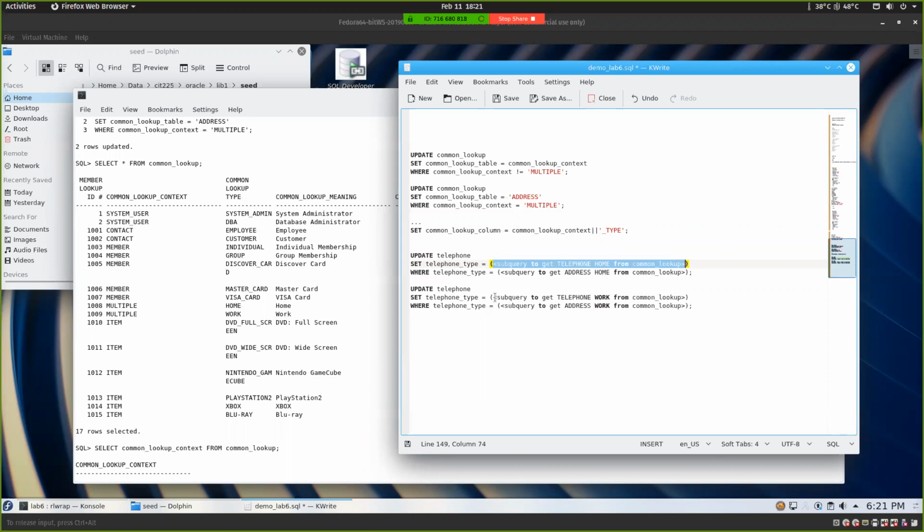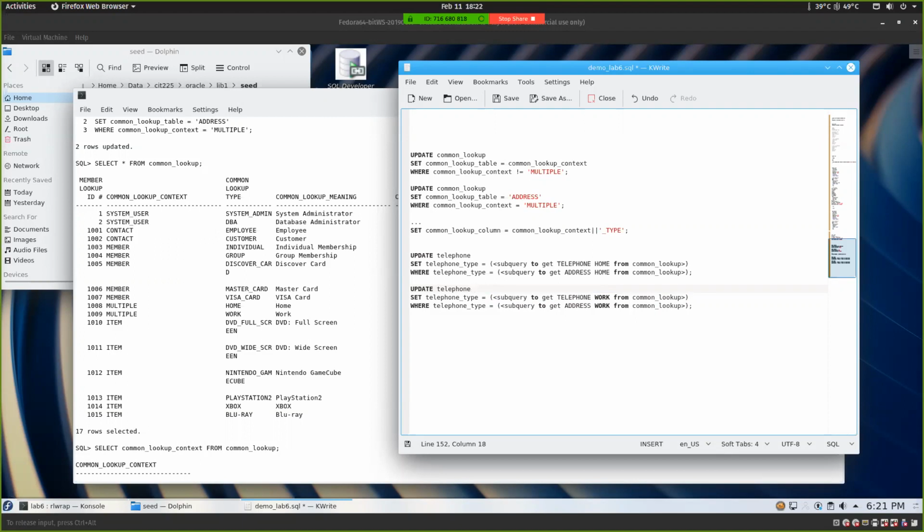And if someone else wants to, when you're volunteering, call it out. If someone else wants to write one to get telephone work from common lookup, they should be fairly similar. If someone wants to give it a shot and shoot it out there so I'm not waiting forever, go ahead.